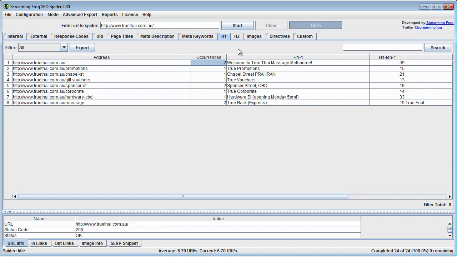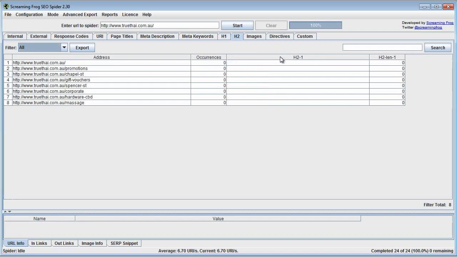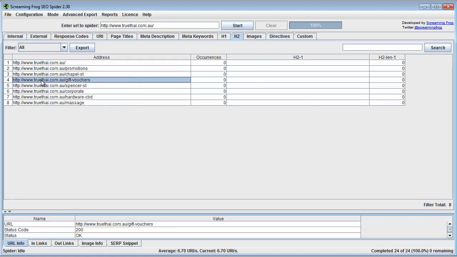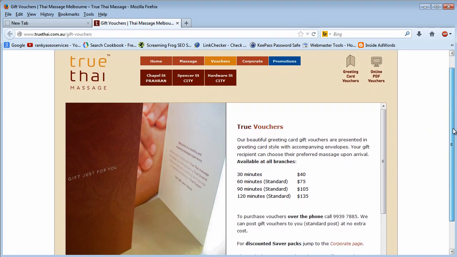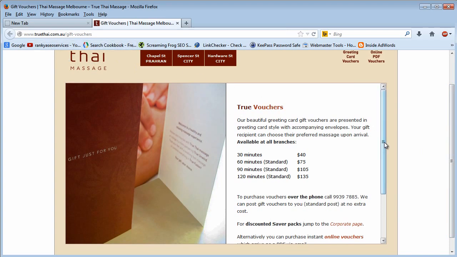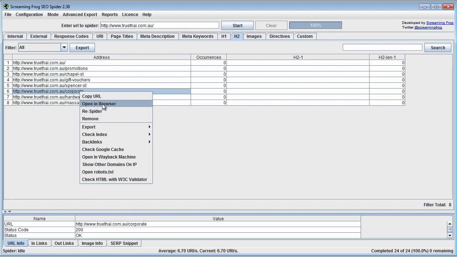And if your content permits, that means you have a lot of textual or visual content that you want to break down on your landing pages, then utilize heading 2, heading 3, till heading 6, and so on. So looking at this, we can see that our competitor doesn't have heading 2. But if we right click on a particular URL, we can open it up in a browser to quickly double check what's going on on that page. And as we can see, it is perfectly logical for this website to not have heading 2 because the content is not long enough to support a heading 2. So that option is always there for you as well.